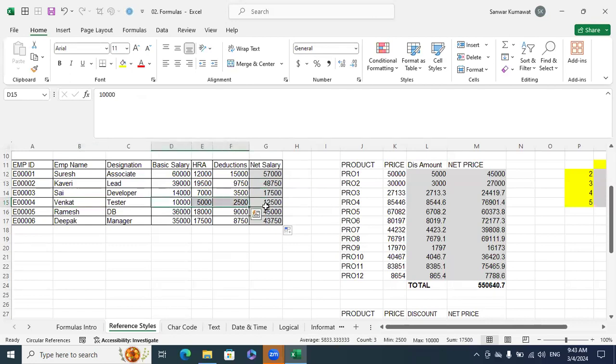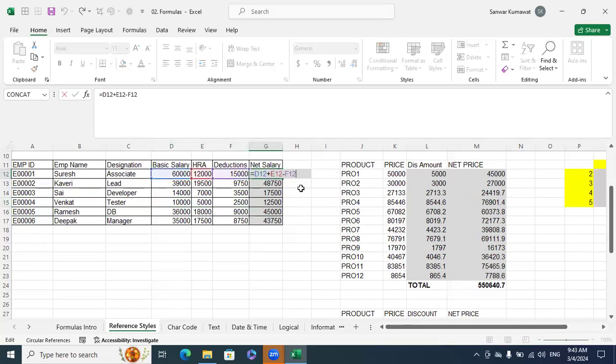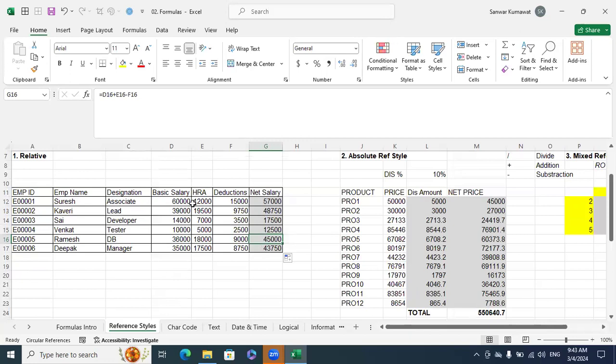That means relative reference. In relative reference, there is no dollar symbol. It depends on line to line and person to person. That's how it works. Can you see any dollar symbol in the formula here? No, right? This is called relative reference, without a dollar symbol. It means related to the particular item, particular person, particular company, particular XYZ things.